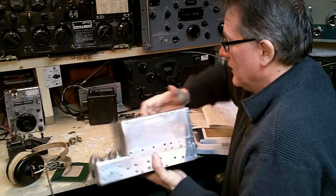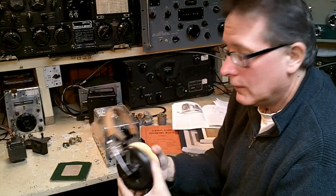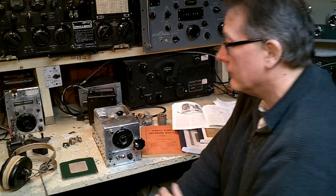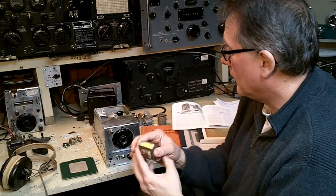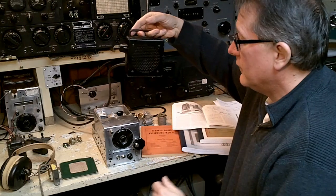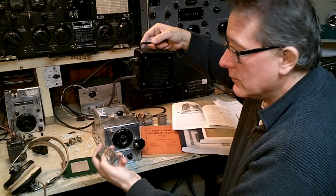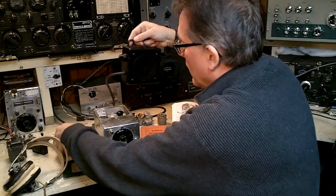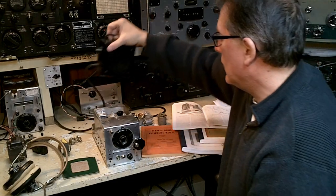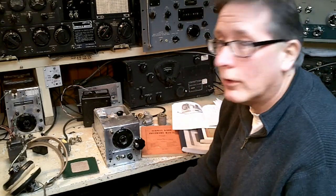The receiver, as built, is designed to drive either high impedance or 600 ohm headphones. It normally is wired for the low impedance for the 600 ohm headphones. So if you want to drive a speaker with it, you have to use a matching transformer. And a lot of people took a matching transformer and they put it inside a speaker enclosure. This is actually a multi-output transformer used for speakers inside buildings, and it has different taps for different power levels. All I did is put one of those inside this speaker box with a switch, and now I can control the impedance. And this works very well with a multitude of surplus receivers with various impedances from 8 ohms all the way up to 1,000 ohms.